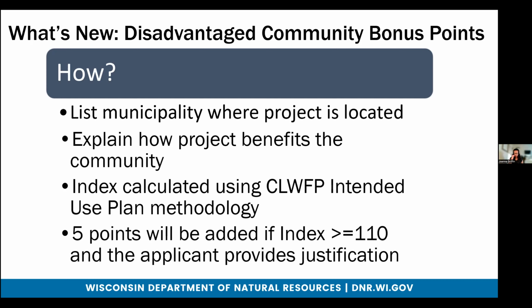A community can benefit from a project in many ways, such as how was the community involved in the decision of where to locate the practice? In addition to the water quality improvement, what other ancillary benefits will the practice bring to the community? 5 bonus points will be added if the index is greater than or equal to 110 and the applicant provides justification.